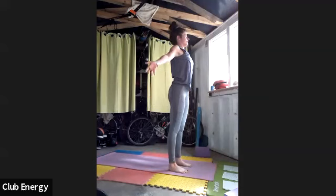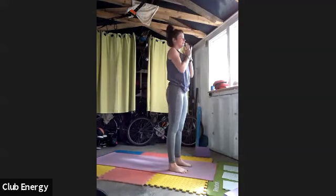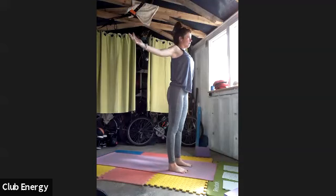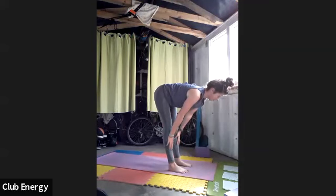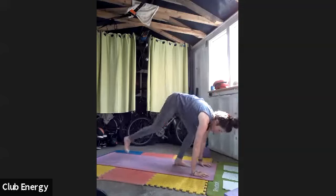Inhale, lift all the way up to a mountain. Exhale, hands to the heart. Inhale, reach all the way up. One mountain. Exhale, forward fold. Inhale, halfway lift. Exhale, fold. Plant the hands, step it back to plank.